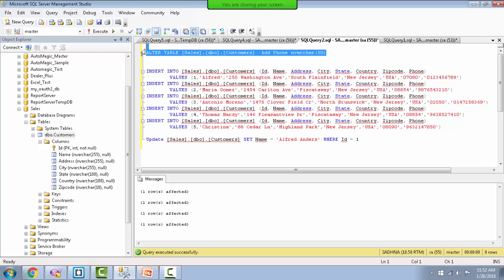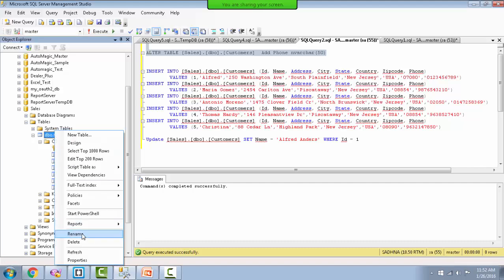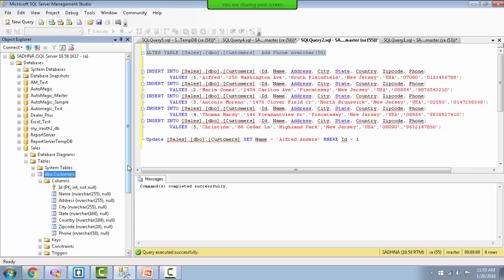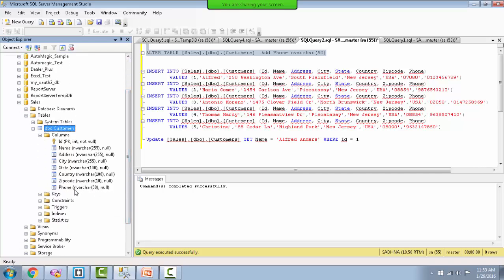So I'll execute this command. Command executed successfully. Now I'll refresh this and the phone number field is here. So the alter table command lets you modify the columns in the table.